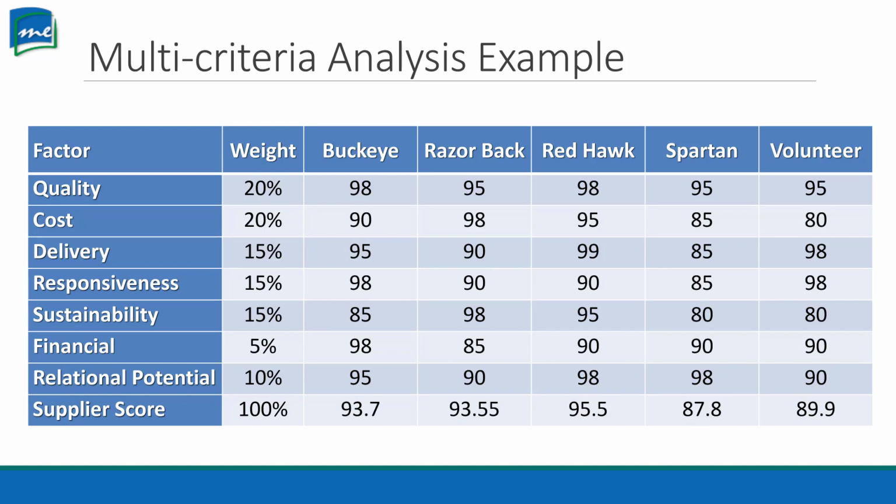And you shouldn't be second guessing yourself here, because you put down all the factors that you wanted to evaluate, you put the weights down, and then you scored everybody along the same standard. So there's no need to reconsider Spartan because they got a lower score. No, this is unbiased. 95.5 for Red Hawk is the highest score. That's it. It's straightforward. So don't second guess it.